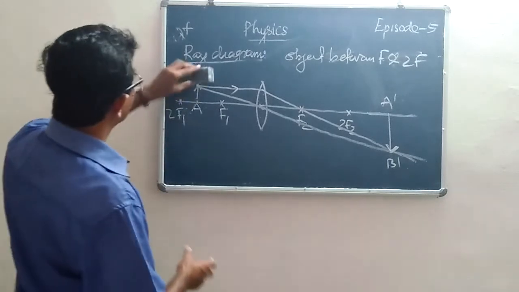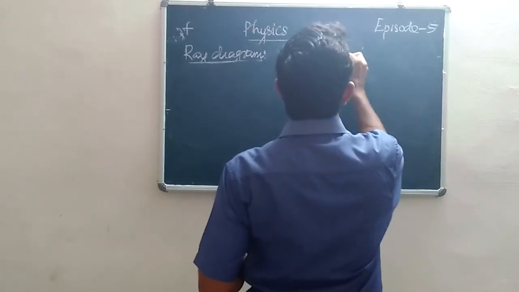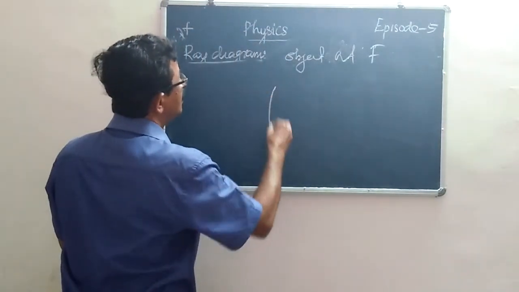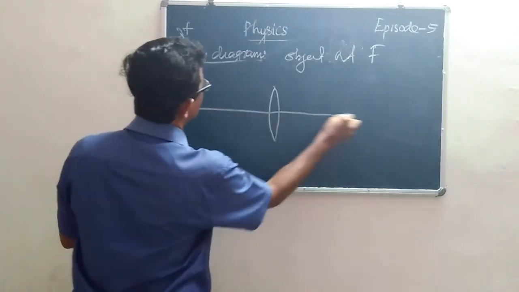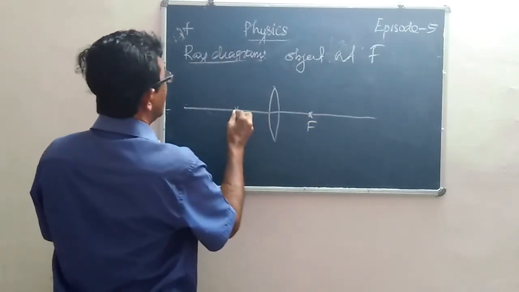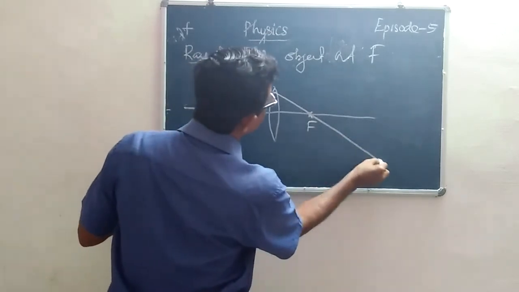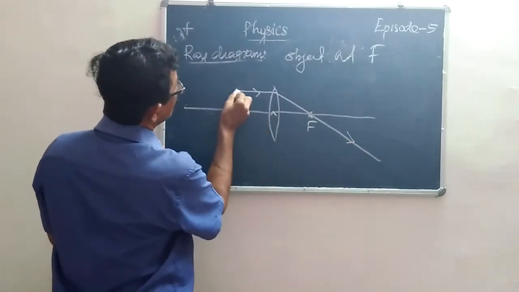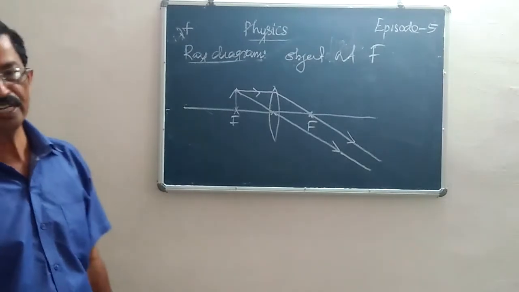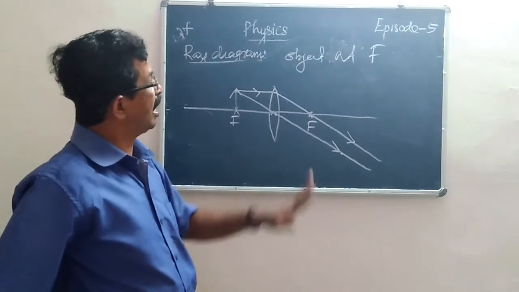Now, we are going to place the object at focus. At F. See, where will we get the image? Convex lens. This F. Here also, at the same distance F. An object we placed at the focus. See, the light ray parallel to the principal axis, after refraction, goes like this. Another ray through the optic center. See, these two rays are now parallel. These parallel rays meet at infinity. Hence, the image is formed at infinity. That image is large, real and inverted.